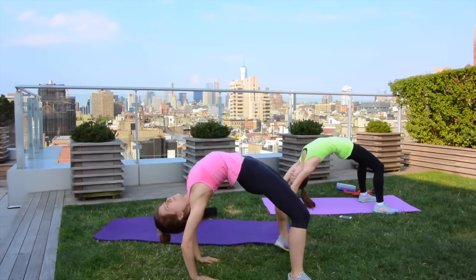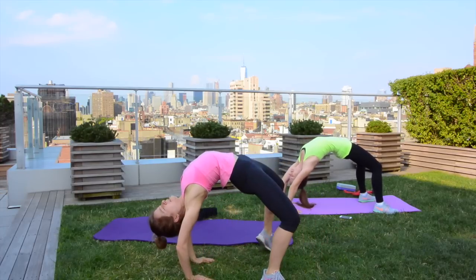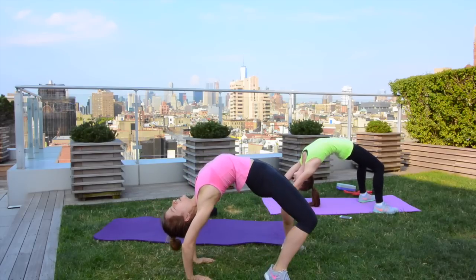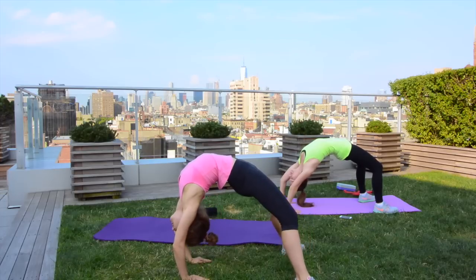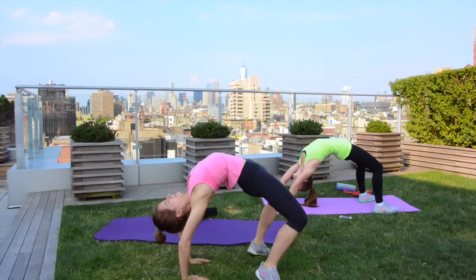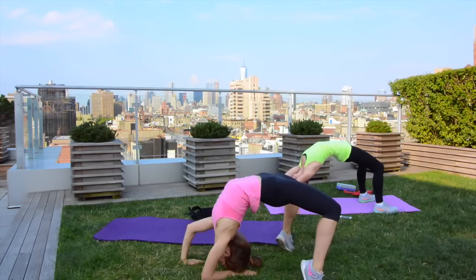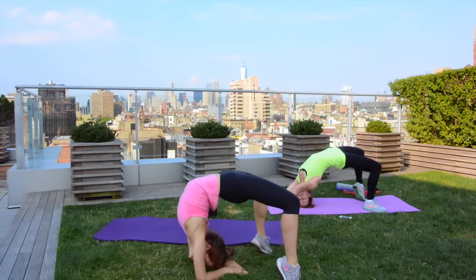While you're on the back bend, just see how you feel. Shift your weight a little bit forward, see how you feel in your shoulders, then straighten your legs. Oh, that's all good. I used to have a better one. Go on the tiptoe. Some people can go on their elbows. See how you feel in your elbows.